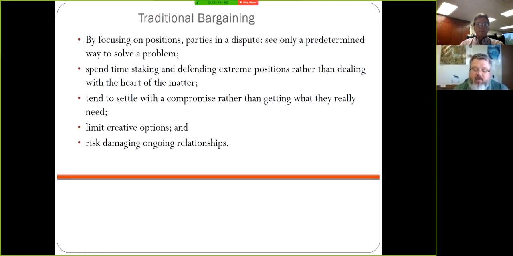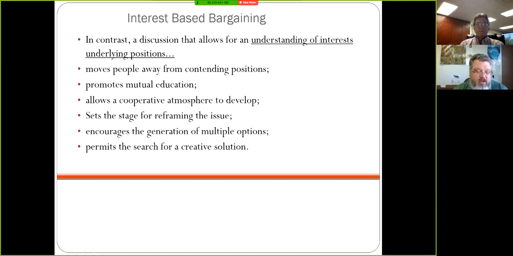I have to give Dr. Burke full credit because he's the one that brought interest-based bargaining to the Hayesville School District and suggested we go down this path. And at first, I was working for the teachers. I was their chief negotiator on the other side, and I was skeptical. I didn't think this would work until I got in there, and I understood that the idea was to come up with what is a best solution for all of us. What's a win-win? And that's what interest-based bargaining does. It helps you understand the why, what's behind the reasoning. It promotes mutual solutions. It's a great problem solver. It allows you to come up with creative ways to do it, and it encourages multiple options.